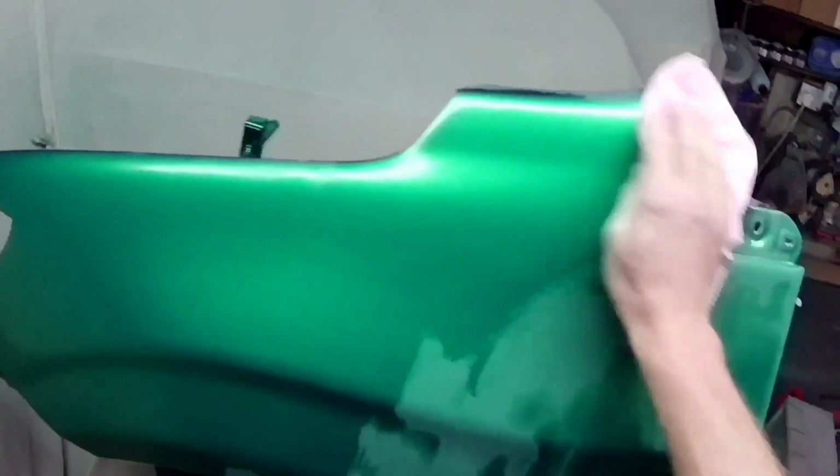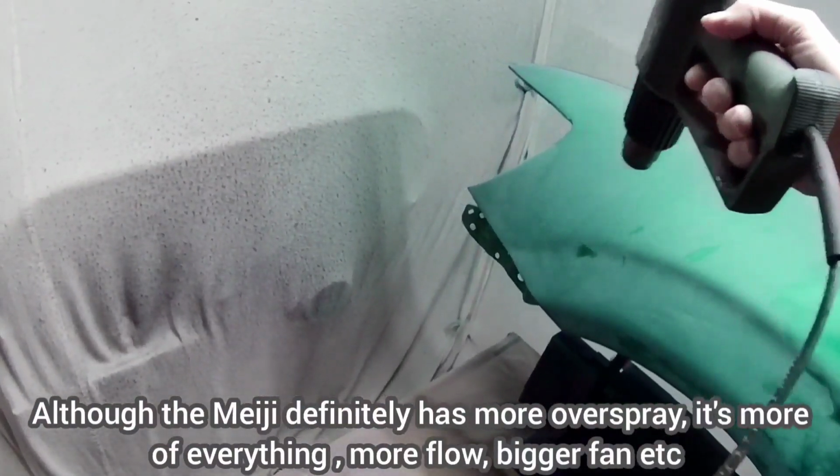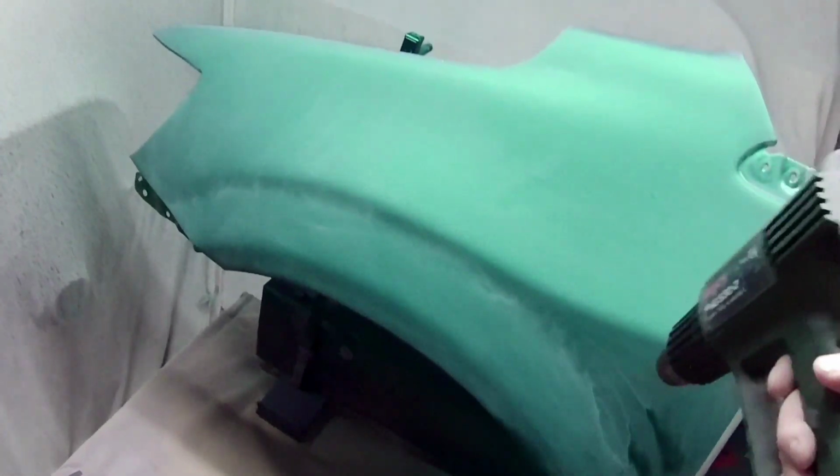It would be ideal for smaller things, whereas the Meiji is more ideal for larger things, but it can obviously cope with the smaller things as well. So I suppose if you were to say which one would be the most universal of the two, you would probably pick the Meiji, because it is probably more universal as an all-round gun.